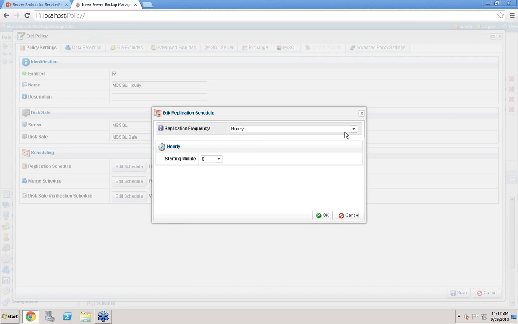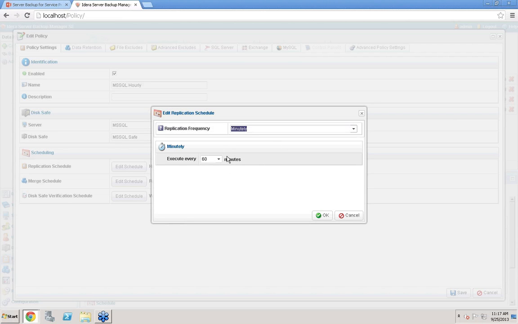So I can set that replication schedule up as often as I want. As a matter of fact, we recommend you go hourly by default. So it doesn't matter the difference between midnight last night and midnight tonight. You're still going to be backing up the same amount of data. It's just going to take a shorter amount of time. So if I'm backing up hourly, that's just going to be really fast. Not that many changes have happened. It's going to compress it very, very fast. It's going to send it back over to the backup manager.